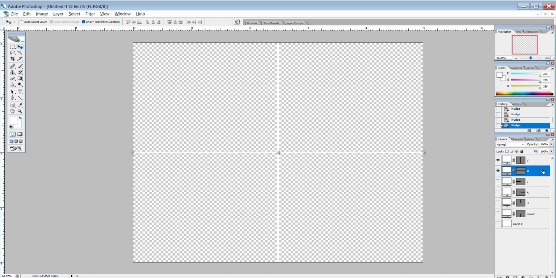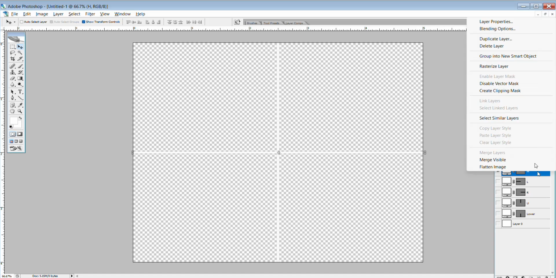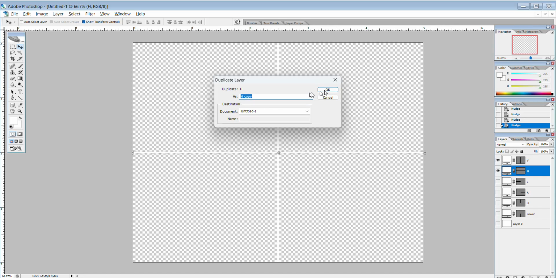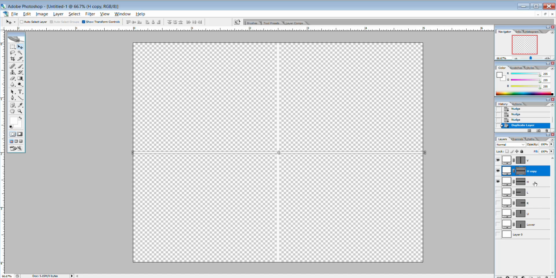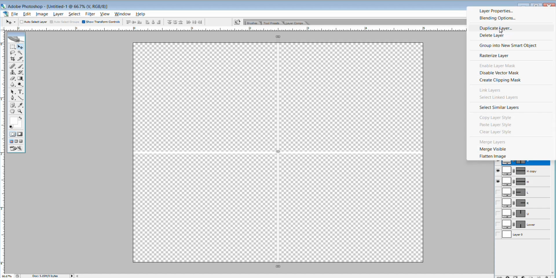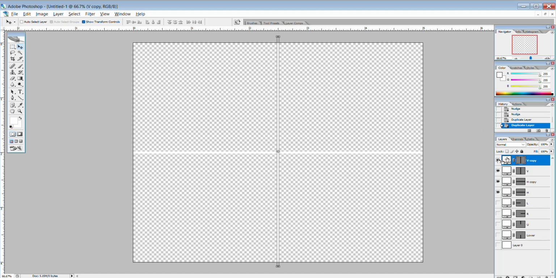Now, what I would like to do is just demonstrate once how you can combine these so that you create a new feature for them. So if I click first on the layer, then do a right mouse click, it brings up that particular layer's features, and I'm first going to duplicate the layer, and it's called HCopy because this is the horizontal line. Click once in the vertical, right click, go up to duplicate layer and create a vertical layer.